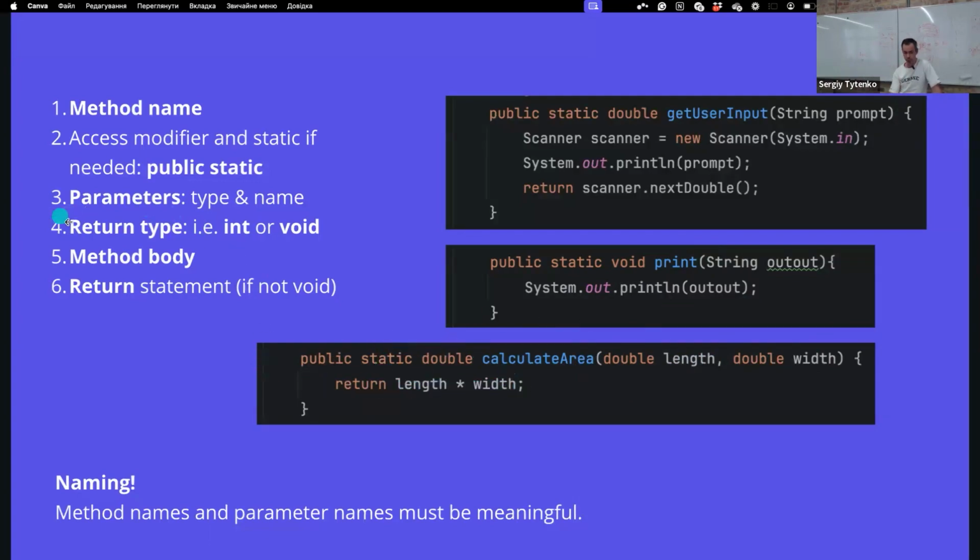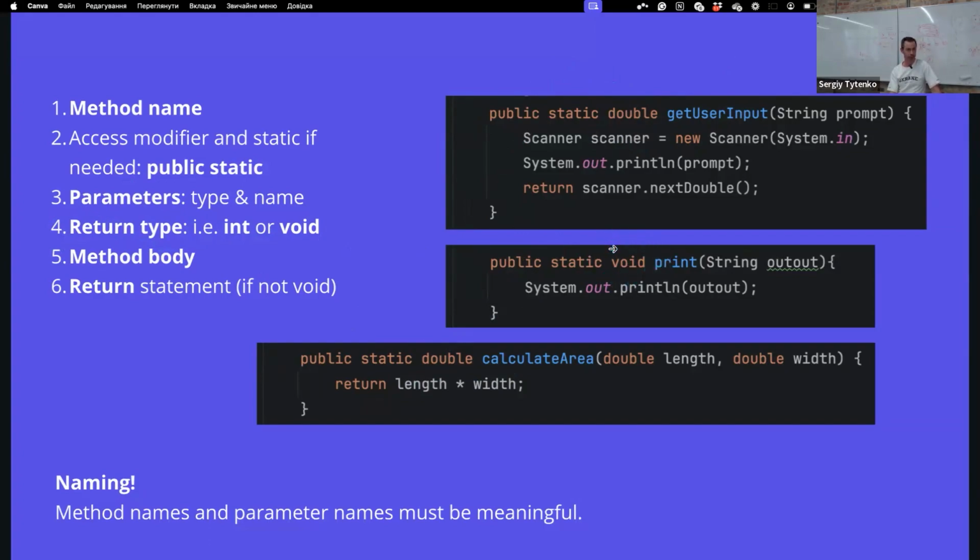We will take number 4, return type. Okay, return type. Let's start from the very first method. So here, guys, double is the return type of this method. Here, return type is void.